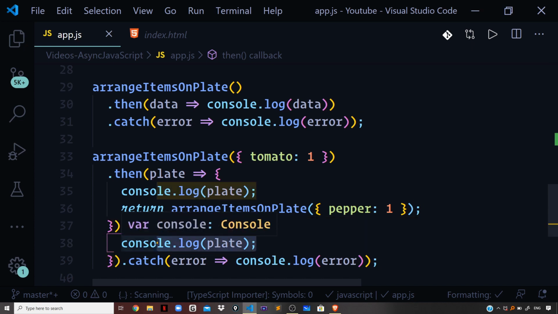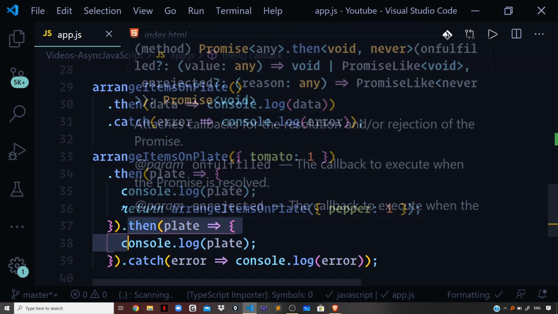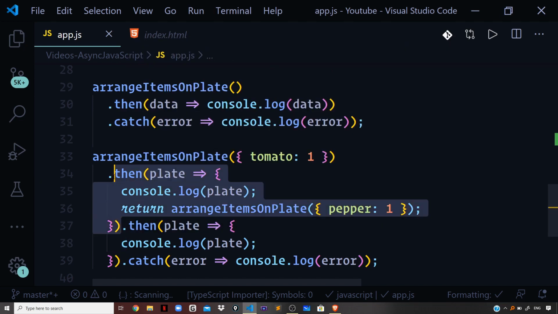Now one key point to take away is that you can return data of any type, not just a promise. You can return a string, you can return anything, and whatever you return from this .then will basically get passed as an argument to the .then tagged on with this .then. So whatever data of any type you are returning here, that will be wrapped in a promise.